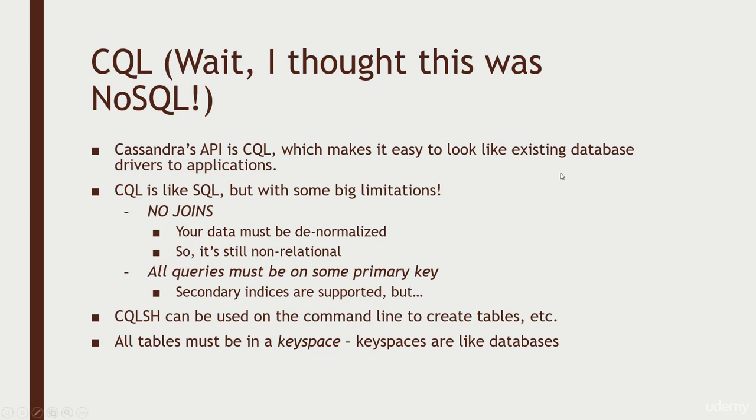And the reason they've done this is to make it look more like existing database drivers. So you can take an application that was written to talk to an Oracle or a MySQL relational database, and as long as you make sure that the queries fit these constraints, you can still use that same application code by and large when you move to Cassandra. So it's kind of a cool thing.